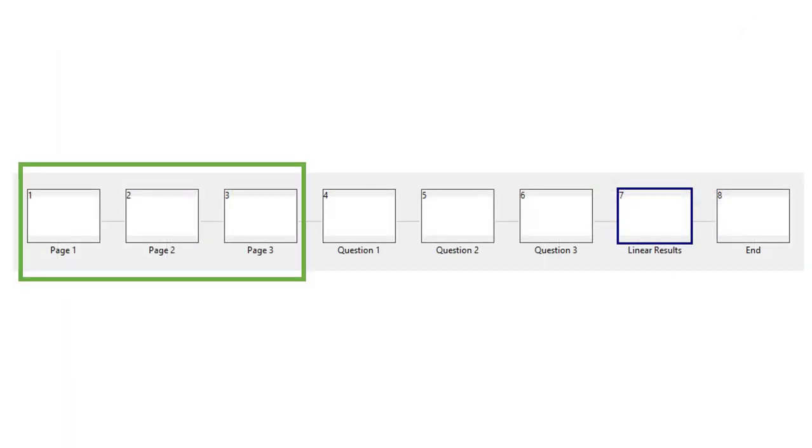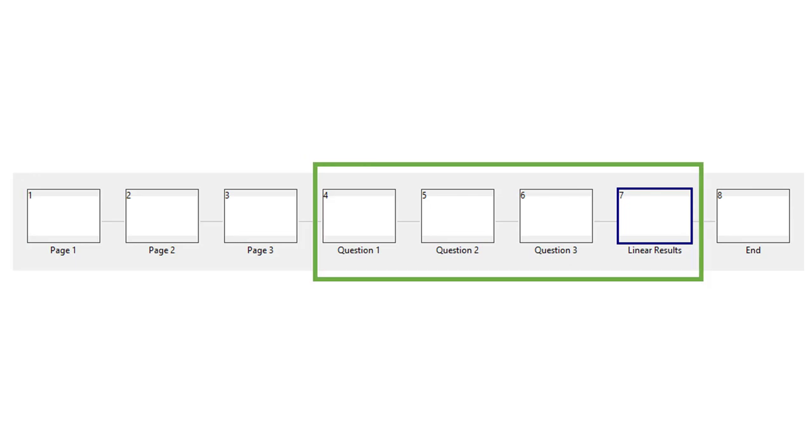Here's the structure that you would use. So here is the regular lesson content, and here is the quiz content. After page 3, you would see question 1, question 2, question 3, and so on until you encountered the results page. After that, you would continue to the next page in the lesson. Here it's called End.